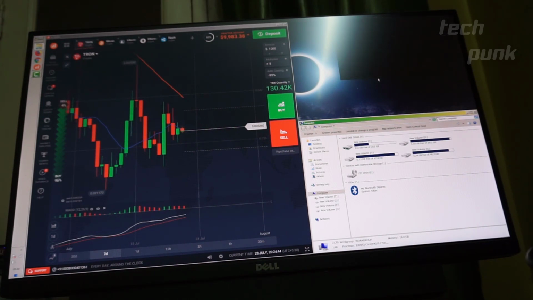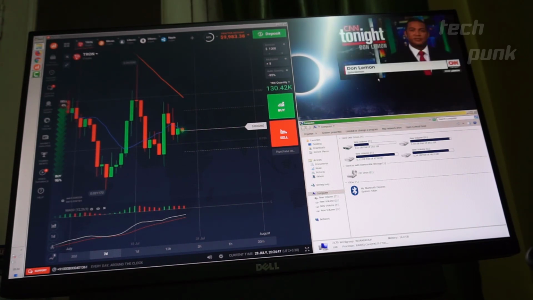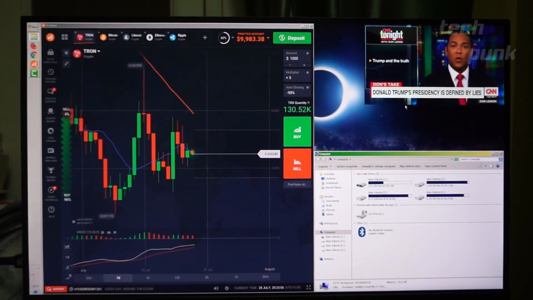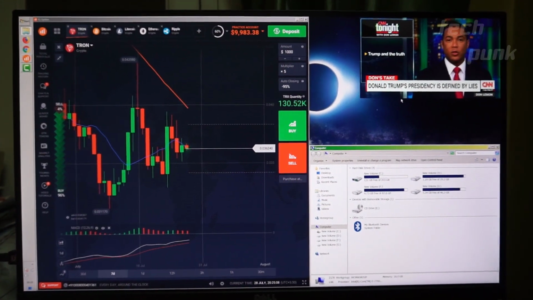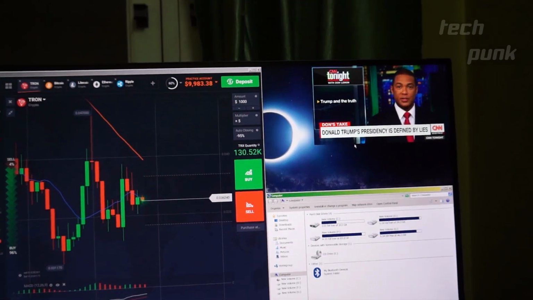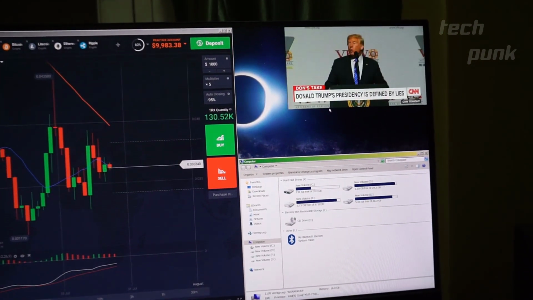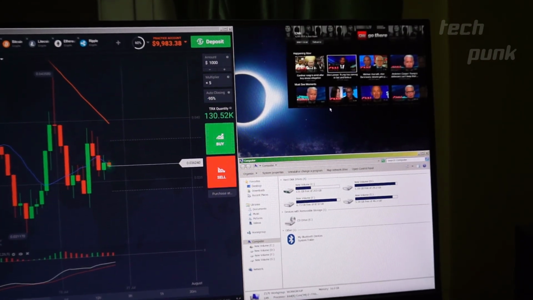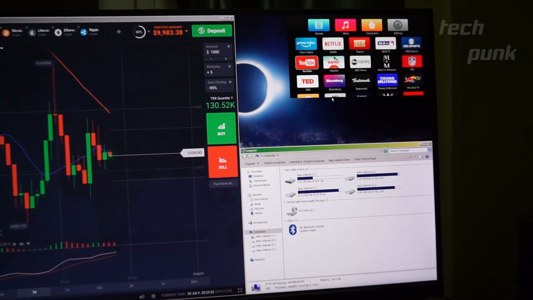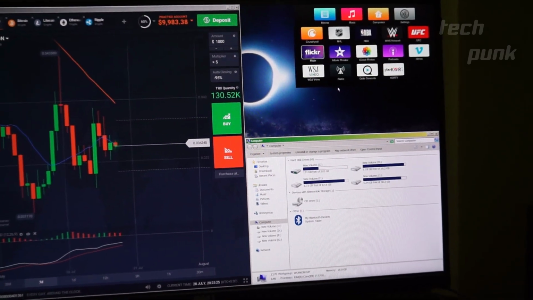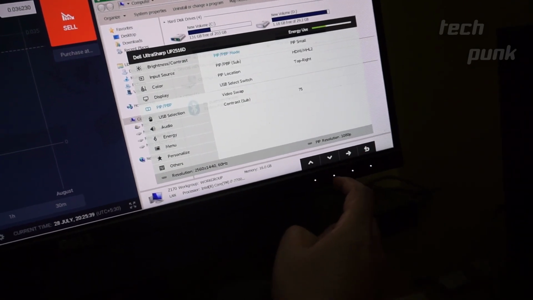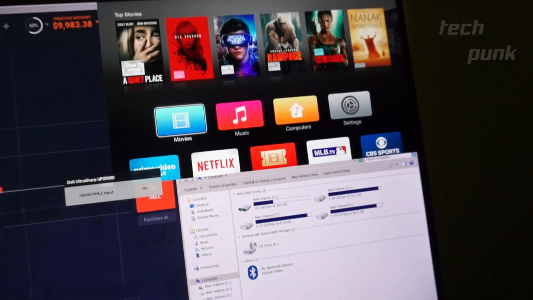So as you can see, the PIP mode is just great if you want to have multiple sources connected to your monitor. Maybe you probably want to do trading while watching. So have a trading window open. So this is an example of how you can watch multiple sources while working on your PC. So I have the trading window open, and suppose you want to watch, let's assume it's a regular cable connection that you got here instead of an Apple TV, and you want to watch. That's how you can go about doing it.